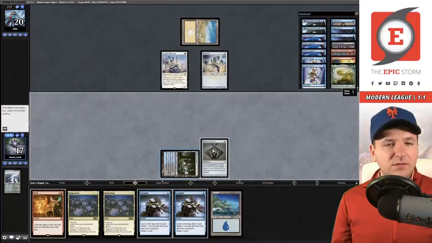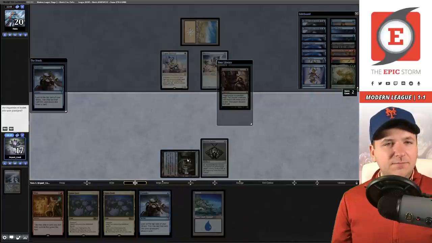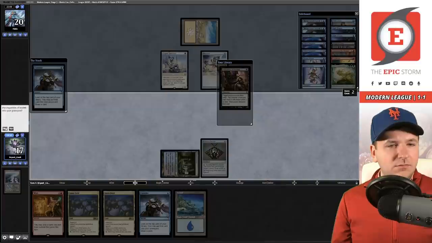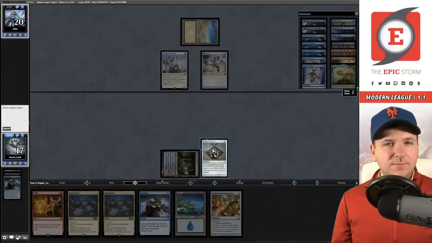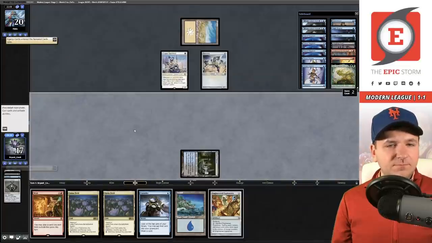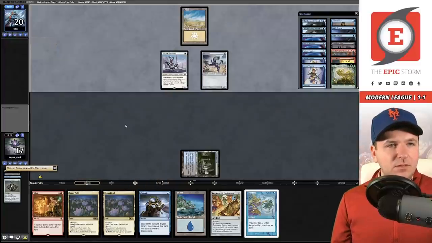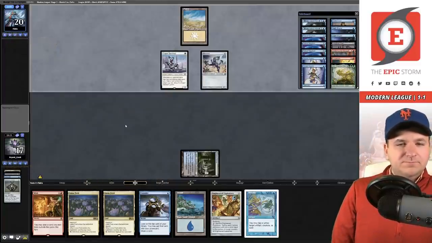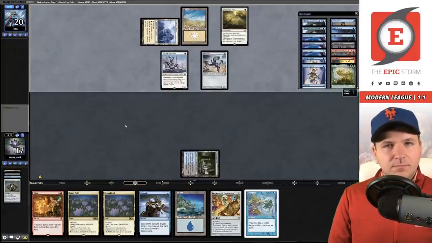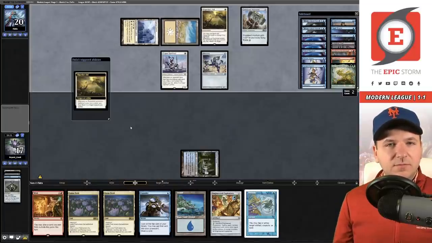Let's cast the... I guess it doesn't matter. I'm going to put that to the graveyard. I just want Twiddles here. Castle, okay. Pass. There's a Twiddle. Sigurd's Aid and Hammer. Yikes.